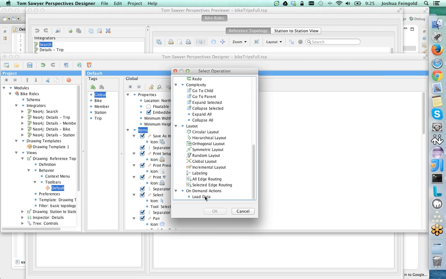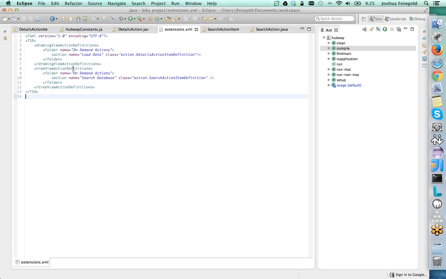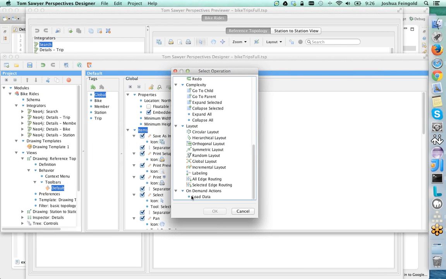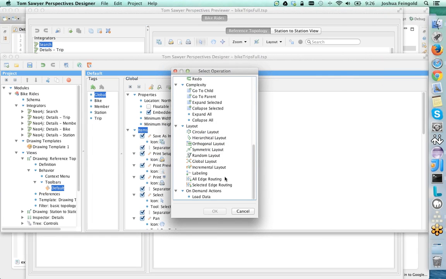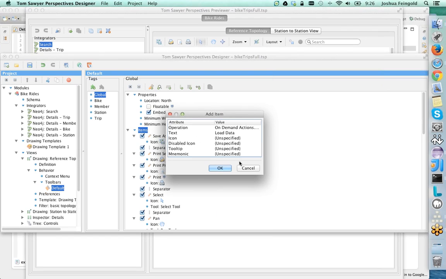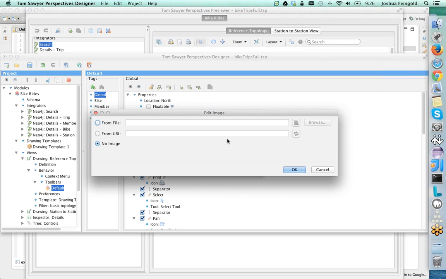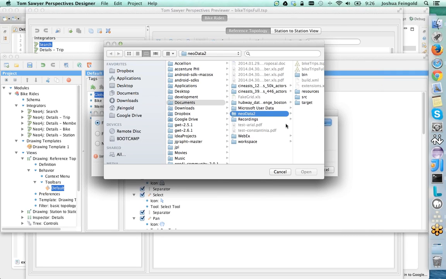And so if I want to get rid of this for a moment, let's just go ahead and delete that. And I've got this custom action that I want to load. How would I do something like that? So I've got items. I want to add an item. And so these are all default actions that you get when you're working with a toolbar, right? So we've got activate tool, we've got save as image, we've got all of these things that we've seen. You can do selections, you can do view, expand and collapse, all of the different layout calls, labeling.